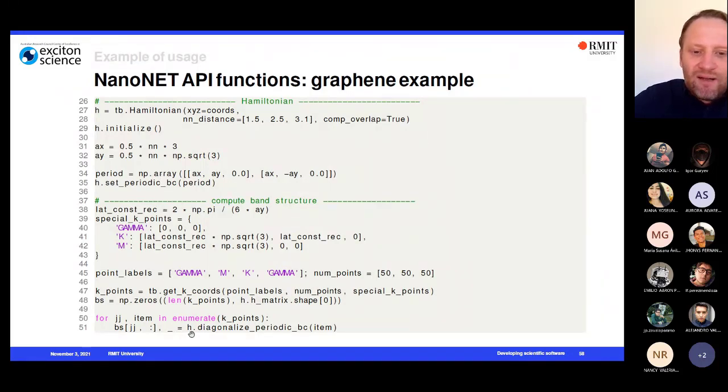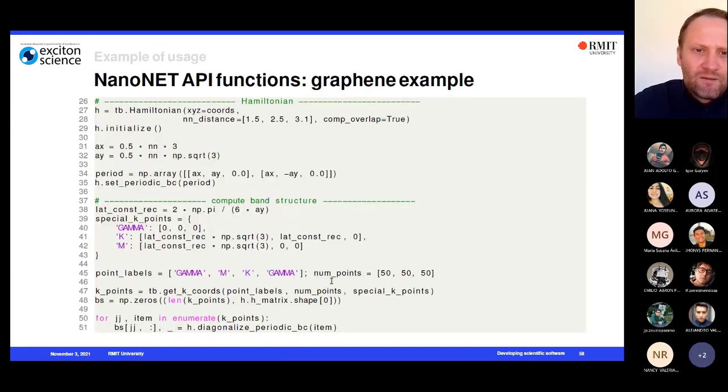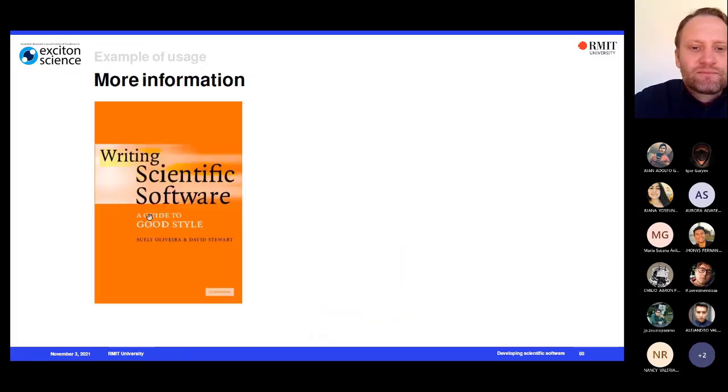Band structure is computed by diagonalizing the Hamiltonian object, and at the end, you can visualize your data using matplotlib. So when you install NanoNet, you can use additional Python API functions to do electronic structure computations.